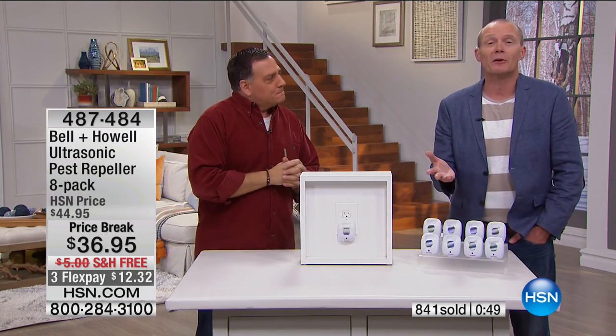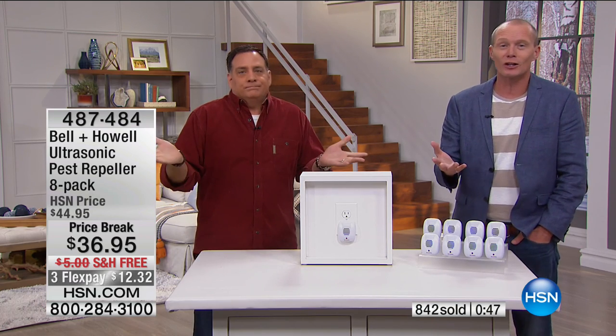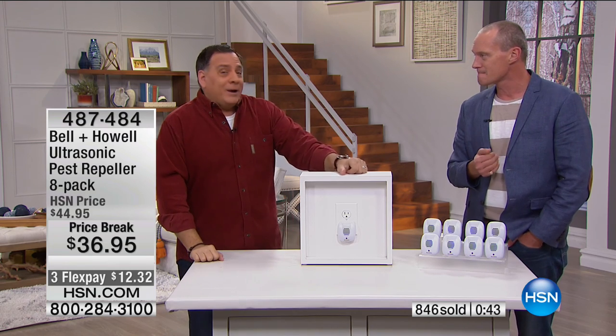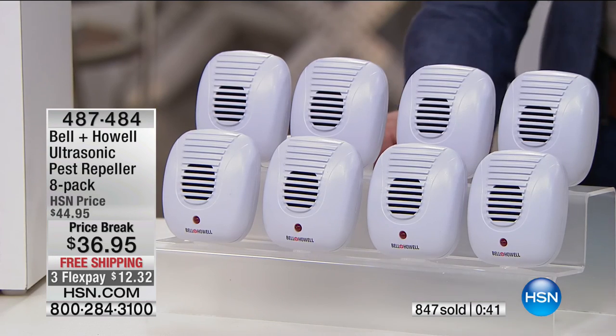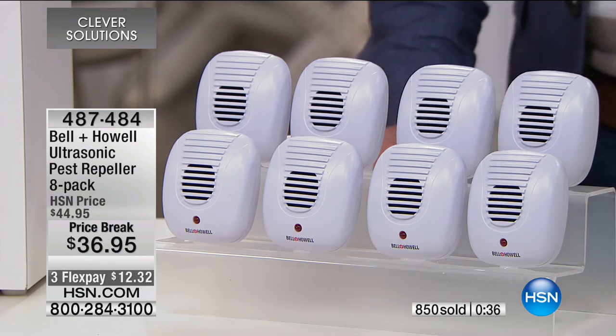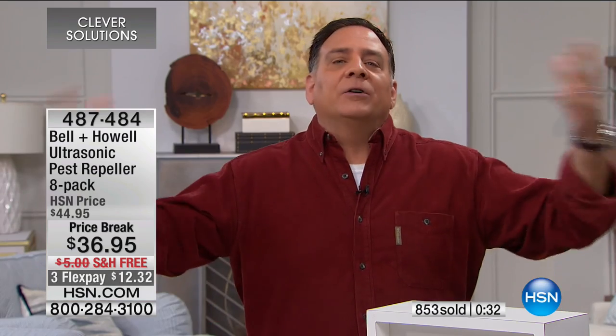You may live in an apartment where next door, maybe not so clean, right? And so therefore you're getting the offshoot of those pests coming to your place. Well, and even people that live in brand new housing. Okay, maybe your house was just built or a townhouse or something like that. Because they've been tearing up the habitat of all these pests outside, now they're going to start to come back into your house. So even if it's brand new, you should put these in there as well to keep them out.